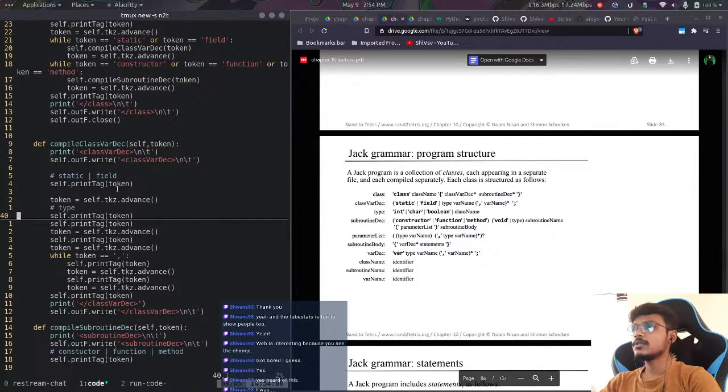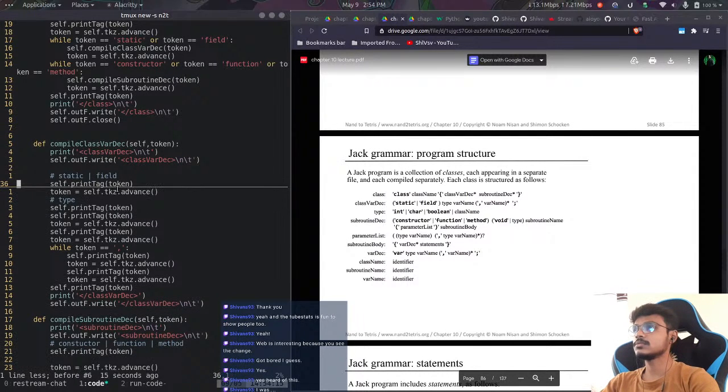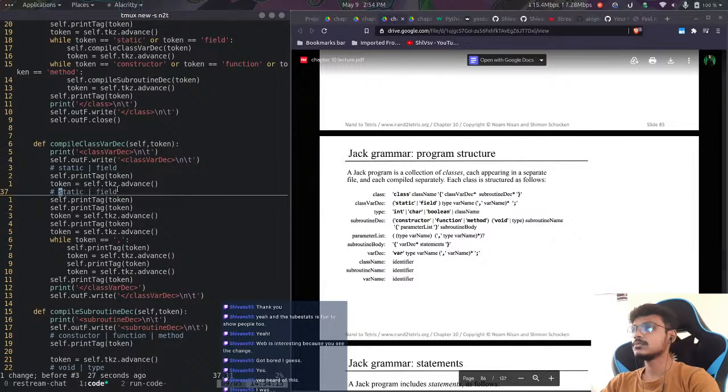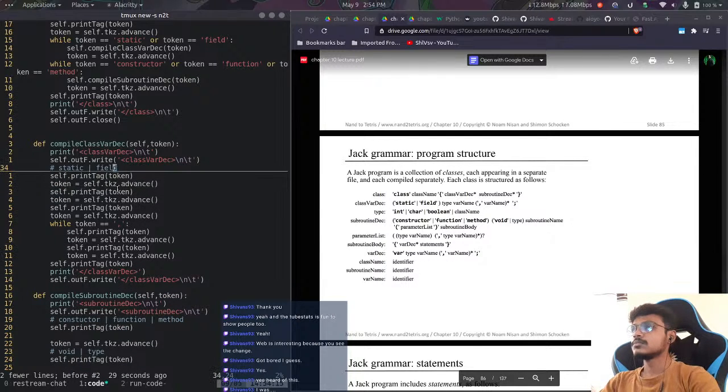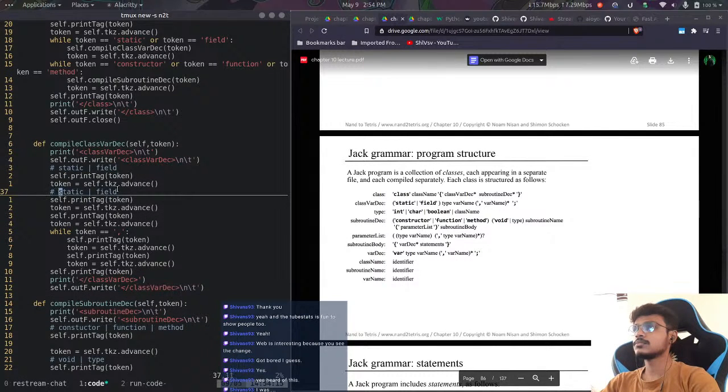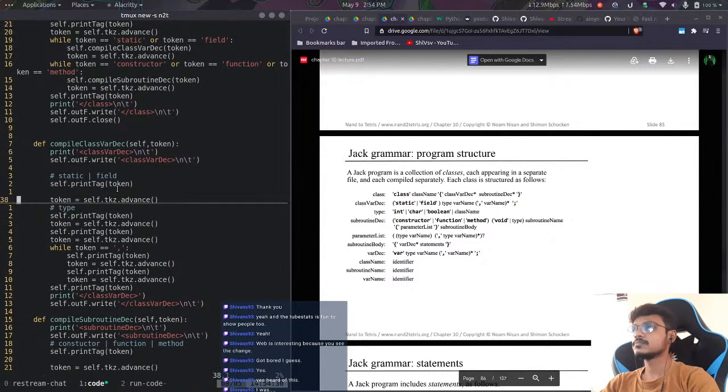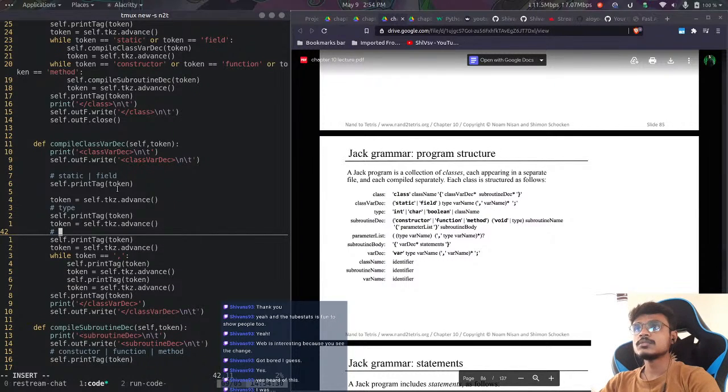Okay, why are we not advancing after this? This one is type, and this one is variable name according to this grammar.